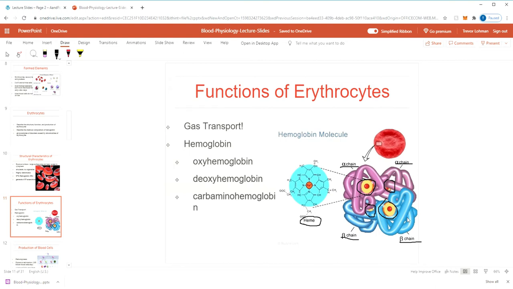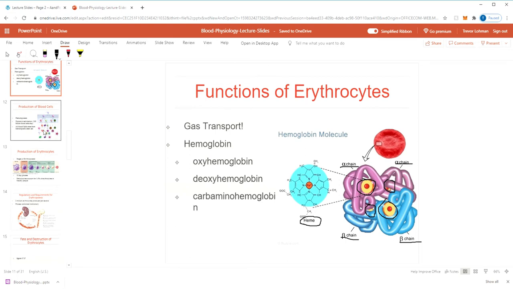Anyway, so the point of this is that hemoglobin is responsible for picking up the oxygen molecule, specifically the iron atom in the heme group. Now there are 4, so that means that one hemoglobin molecule can hold 4 oxygen molecules, and there's about 250 million hemoglobin molecules in each red blood cell. So some quick math there. That means there's about 1 billion oxygen molecules per red blood cell. I usually ask a question like that, so just a heads up.